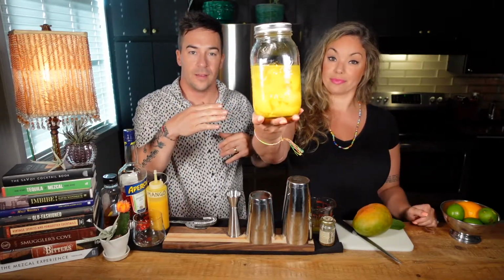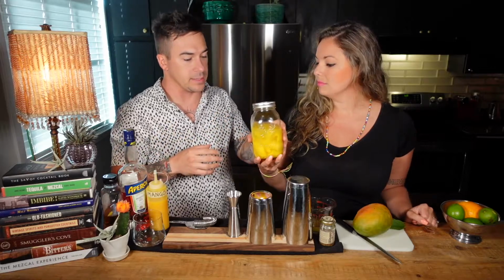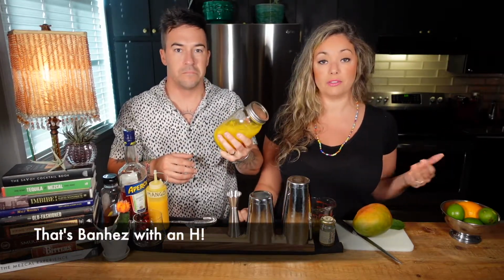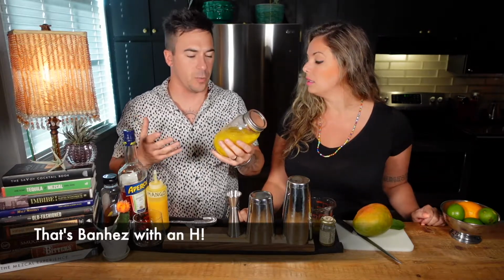And what we've done, you guys, is we've infused mango in mezcal. And I used an Espadín mezcal, a Joven mezcal, which means young. You don't want to use an aged mezcal for something like this. We just used Bahnez. It's a really affordable starter mezcal if you're just getting into mezcals. I love Bahnez, and it's pretty widely available. You can find it pretty much anywhere.